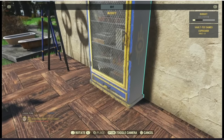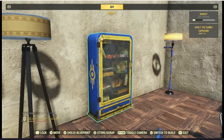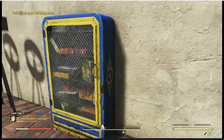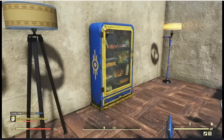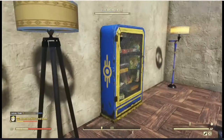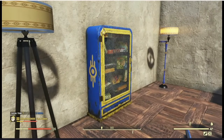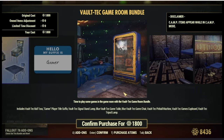It collects board games, which is good for when you have those collect board games challenges, and you can put them in displays and stuff, of course, but we already have floor decor of games, so you don't really need them for that as much. But they are a cool device. I wish that they just had them available as floor decor and not as collecting devices, honestly, so that you could build more than one of them, or better yet, had one of each that you could do. But you know, why would you make logical decisions when you're making products for people to purchase?